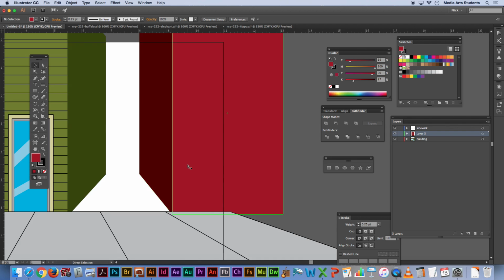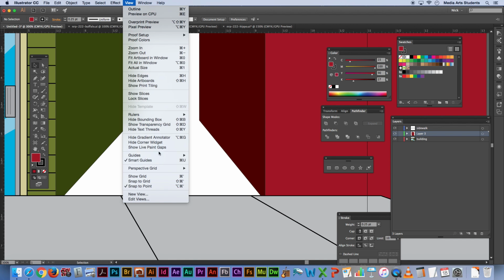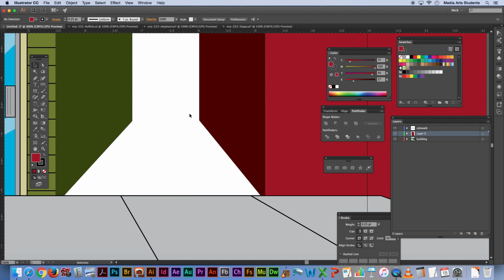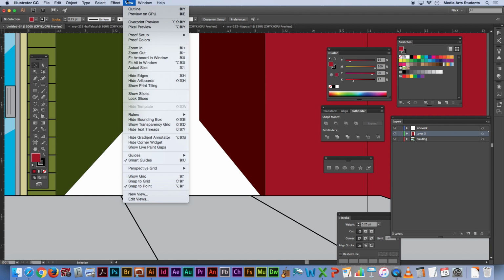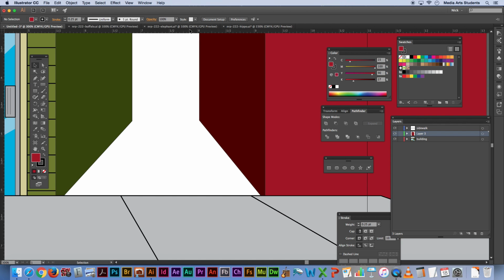And I've done a pretty good job aligning this thing up, but I could make it maybe a little bit better. And so what I'm going to do is turn on these things called guides. So I'm going to go to View, and I'm going to say Guides, and I'm going to clear any guides that might be on there. And I'm going to go back to View, and I'm going to turn on this thing called Rulers. Okay, so right now my rulers are on, so you can turn them on or hide them with this Rulers command here, Command R or Control R on a PC. See, they show up. And the guides live on rulers.